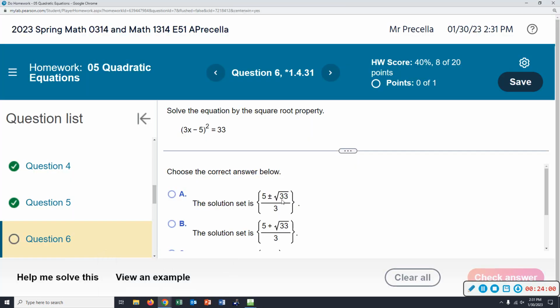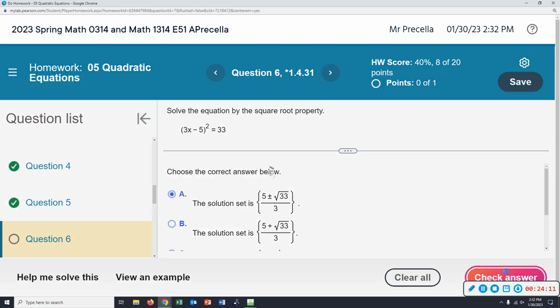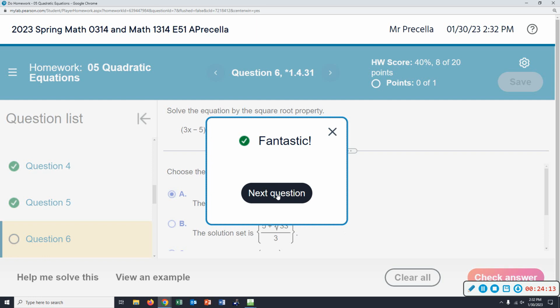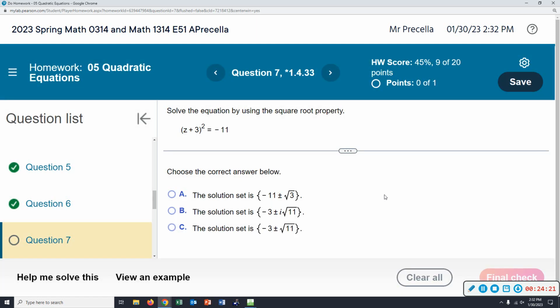Is that the first one? I think it is. Yeah, 5 plus or minus. This is one of those rare multiple choice problems, paying homage to the day when everything on my MyMathLab was multiple choice. I remember as the problems got messier. Oh, look, it's not multiple choice. You've got to type it in. Oh, okay.